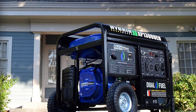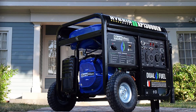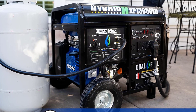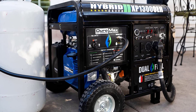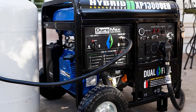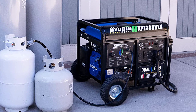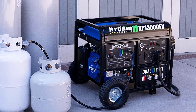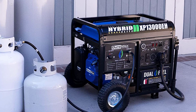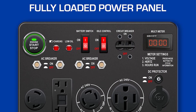It includes an integrated hour meter, push-to-start, automatic low idle, and low oil shutdown. The generator has a fuel capacity of 6.6 gallons of propane and 8 gallons of natural gas, and the engine is protected with a low oil shutdown, spark arrestor, and venturi air mixer. The generator includes a wheel kit and a handle. The XP13000EH includes a backlit control panel, which makes it easy to read the power indicator and control switches. Dual-fueled capable with a 120Vac 20A twist lock. DuroMax has taken over 400 design factors and put them to work for you in the XP13000A.